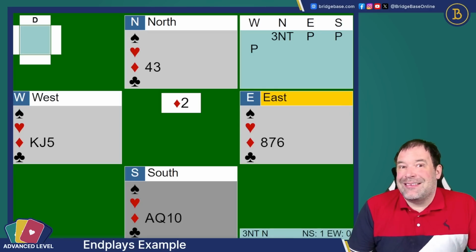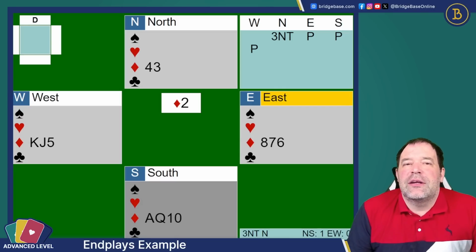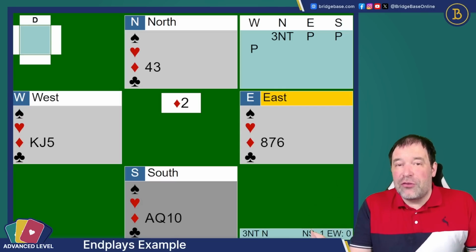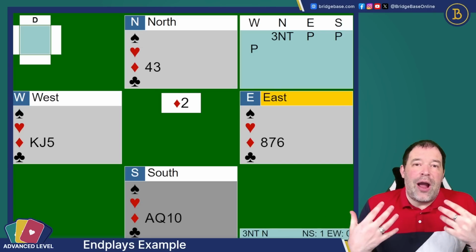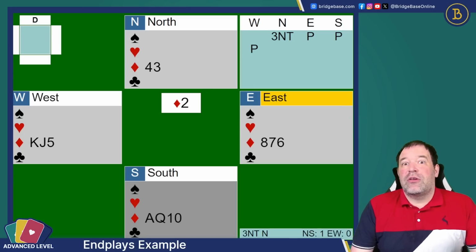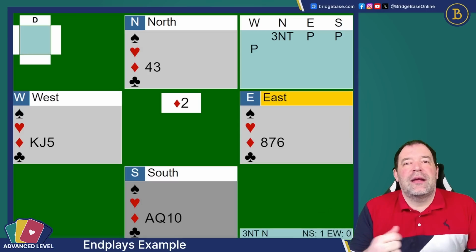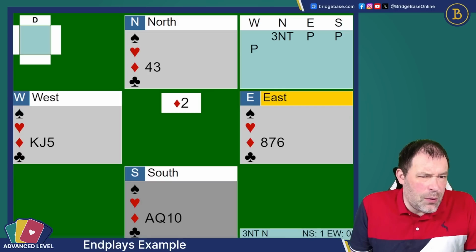This is a classic endplay situation, and the idea is that for an endplay to work, you need to lose the lead to someone, you need to throw them in, give them a trick, however you want to phrase it, in such a position where they haven't got any return that doesn't lose them a trick. Okay, so maybe there's a loser that you've got to lose, and you can give them that at a point where they can't actually return anything that's beneficial to the defense. So let's see what happens here.